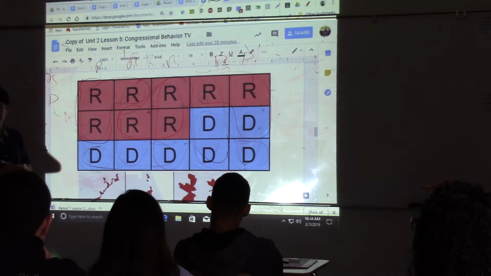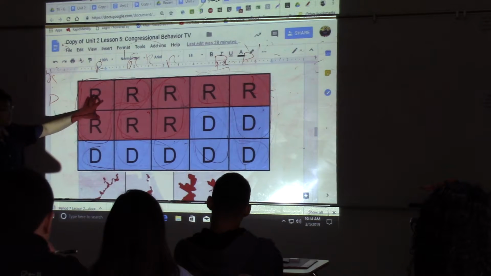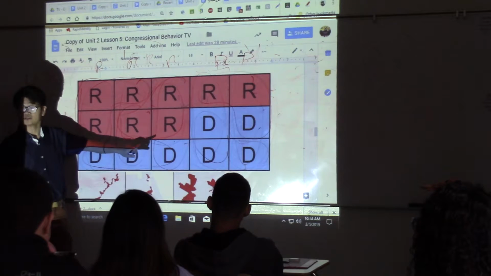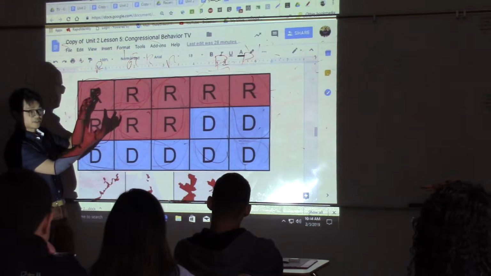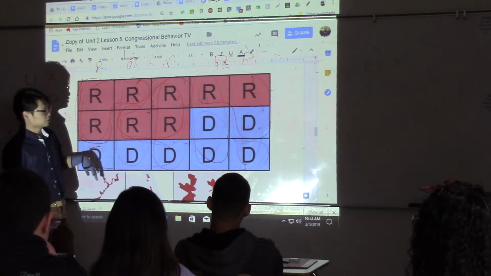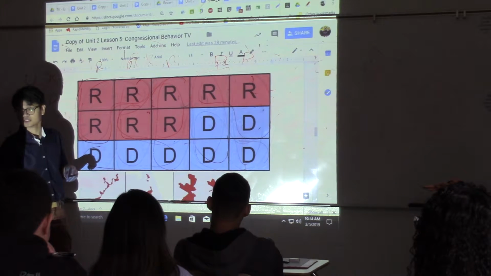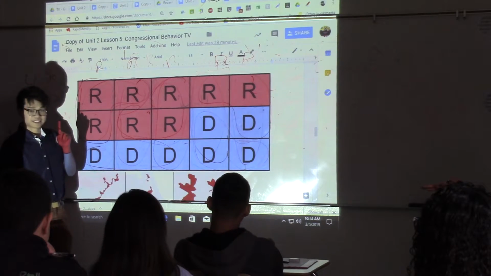Your enemies, you need to put together. You need to clump them up. In this case, the enemies are the Republicans. So put them together in a district so that they can't affect the outcomes of the other districts. You smush them together in one district so that you prevent them from affecting the elections of the other districts. Does that make sense? Yes.